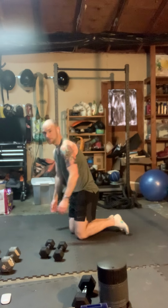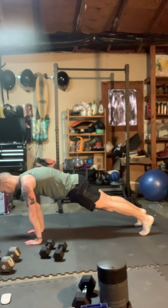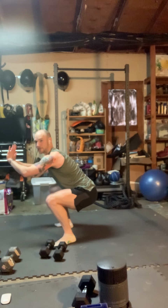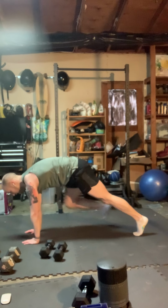After that, we're going to go into Popjacks for 30 seconds. So that nice tight plank. Step or hop those feet forward and wide. Lift up those hands. It's like we're in that squat. Right back down to that plank.